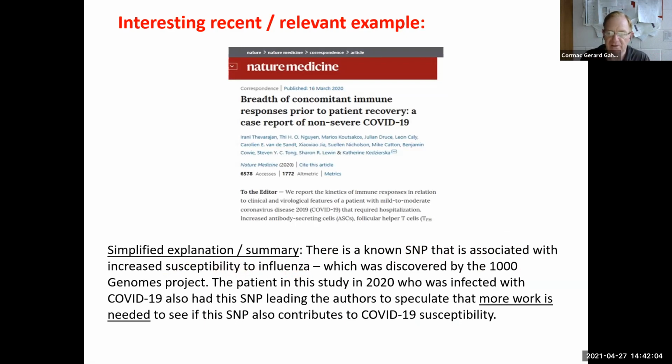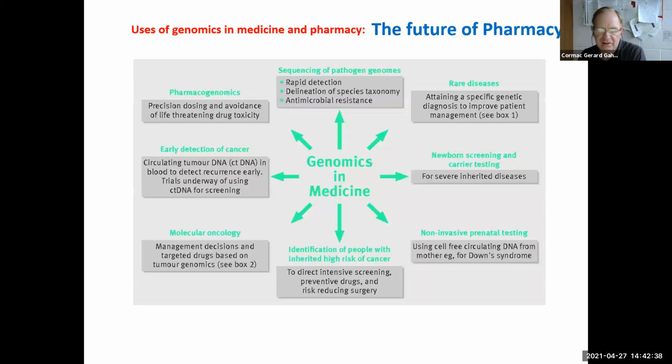The production of interferons was poor, and this was actually discovered by the 1000 Genomes Project, if you like, a few years back. And so more work is necessary, but it certainly shows that in certain cases of severe coronavirus infection, maybe the patient has a mutation in the immune system genes that prevents them from responding properly. Okay, so I just put this as an example. If we can understand this, then we can understand what's happening in a patient. And I think really this is the future of pharmacy, genomics and medicine.